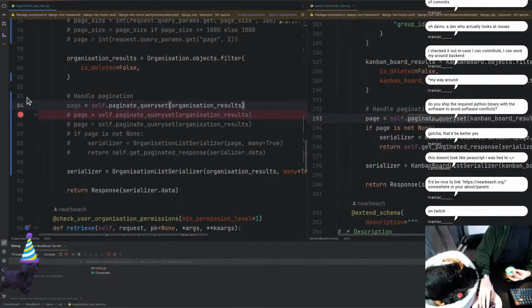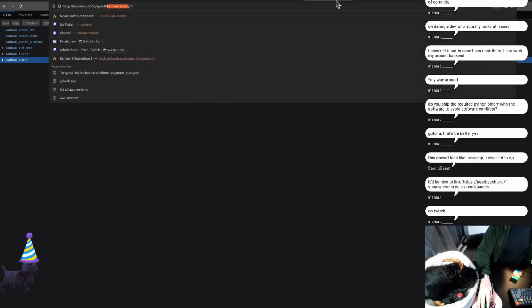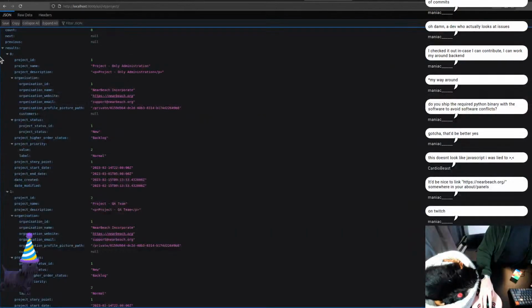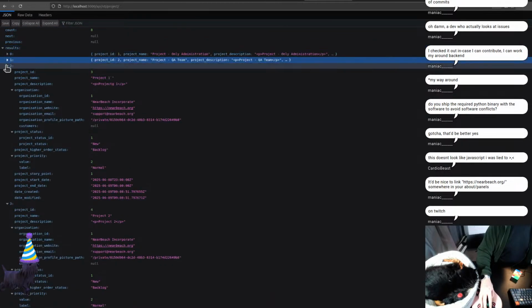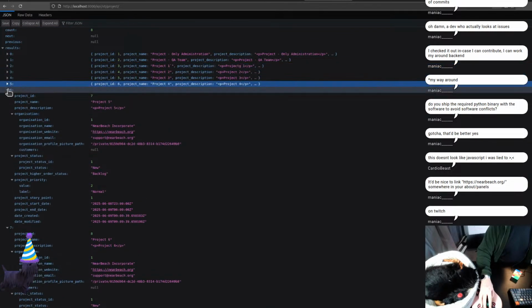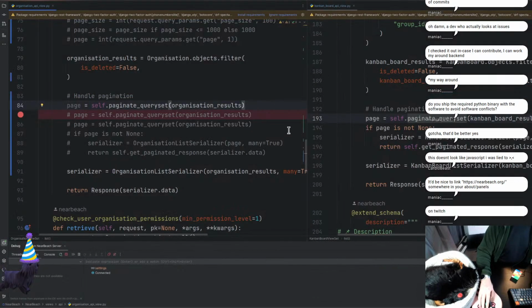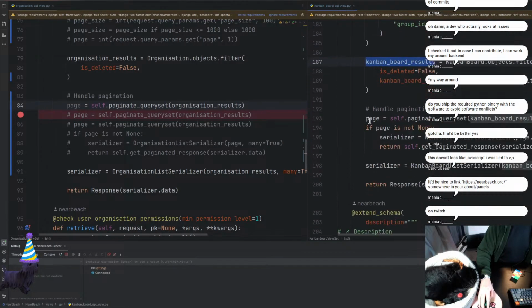I'm going to have a look at the projects, because we've also done this at the projects too. So if we go project, and we do that, you'll notice that we've got the pagination results working in here. We've got the results working like this. All right, easy, perfect. Now, we're not serializing those results, we're just getting a page.